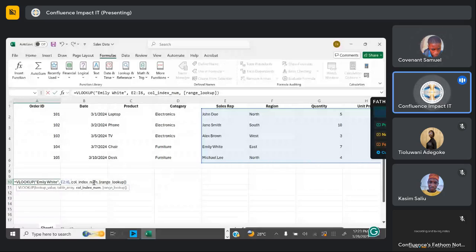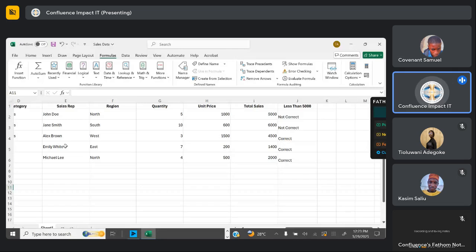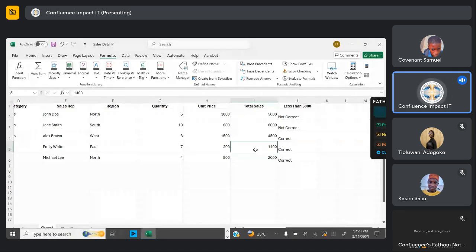And I'm going to be telling it that the range lookup should be false because I'm just looking for a single value. So let's enter. So 1,400 by Emily White, and that's the exact amount of total sales that she made. Now, do we have any question?